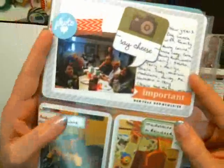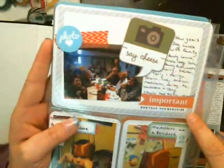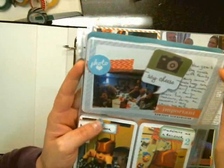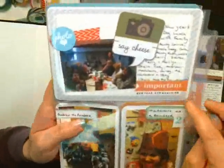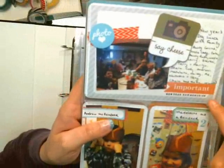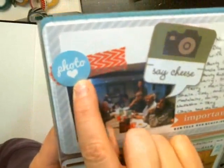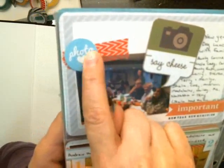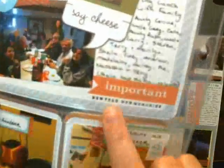And then on this side, this is actually a printable from Studio Calico, and it wasn't quite a 4x6, so I just stuck it to the back side of this piece. And I didn't round the corners. That's the only thing I wish I would have done, was round the corners, but that's okay. And then this is another printable from Studio Calico that I just punched out, and then some more of that washi tape.